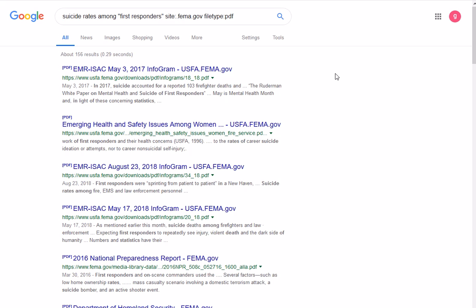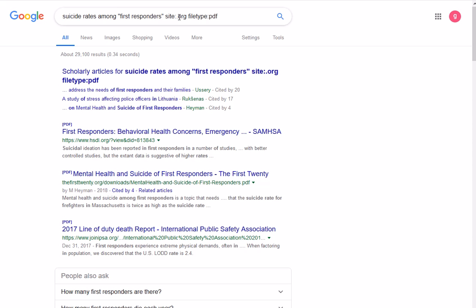Then after that, I can go back and look at a different entity, say the .org community, because that's where I'm going to find think tanks, other organizations, and entities that might have some aspects of this that I hadn't found on the .gov site. I can also do .edu, .mil, etc.